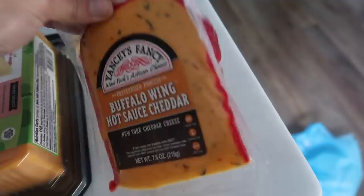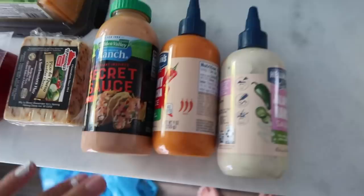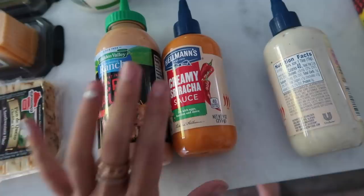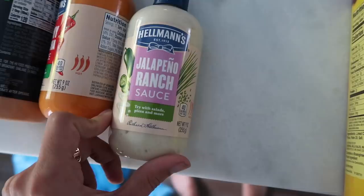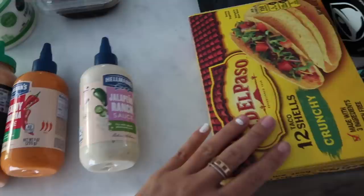I'm so excited for this — it's going to be good! And then I got this southwestern flare cheese. I want to cut it up in little cubes, and then I just got some pitted olives as well. And then I saw these sauces — a spicy secret sauce, a creamy sriracha sauce, and a jalapeño ranch. Sriracha is my favorite so I'm really excited. I'm going to use maybe this one for the taco ring.